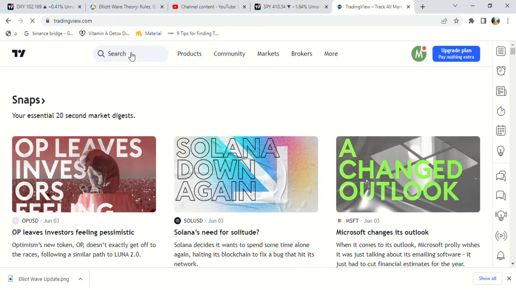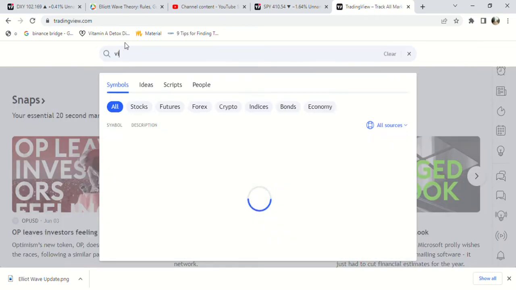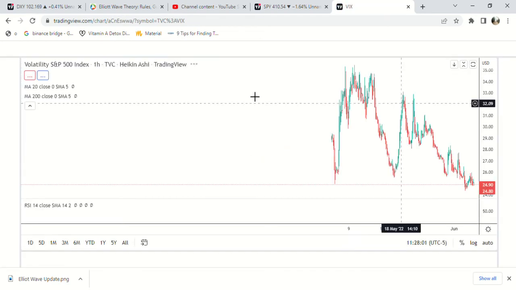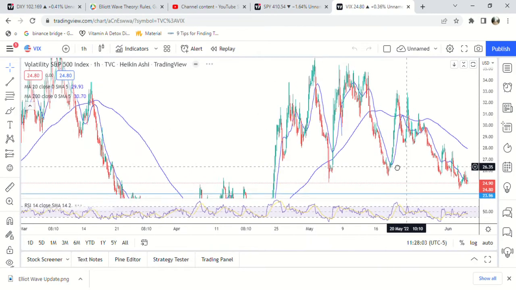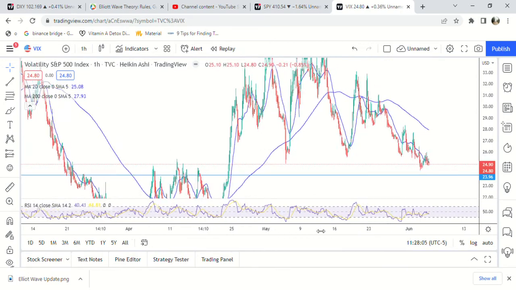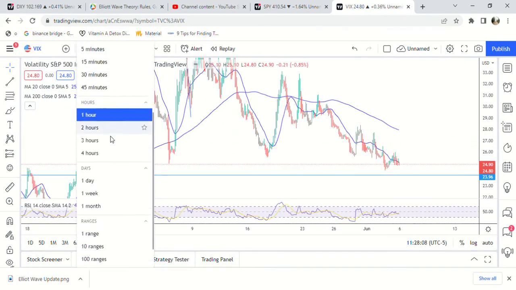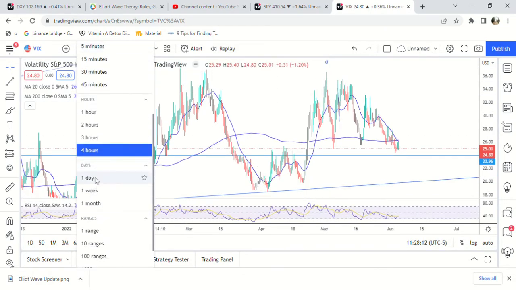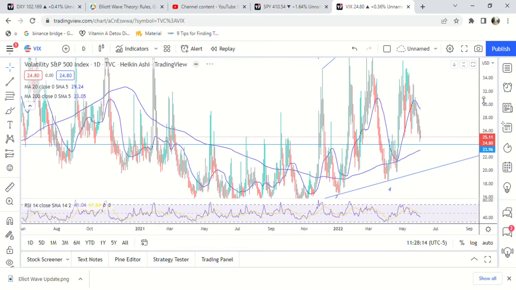And then if you look at the VIX, these are probably the three main that you need to look at: the SPY chart, the dollar, and the VIX. You can look at the yields too, but the yields, sometimes it goes against, like bullish can be bearish and bearish can be bullish.